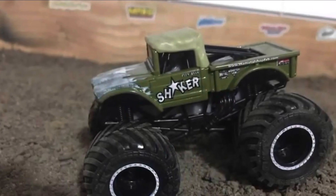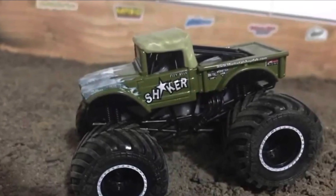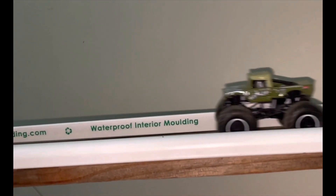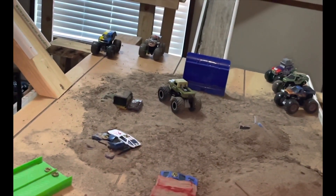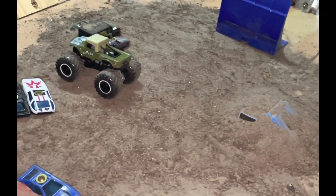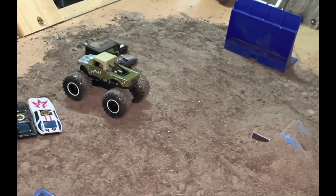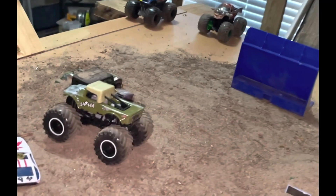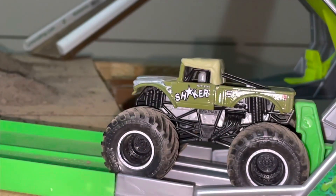Next up, we're gonna see Wild Man Ryan Johnson coming back with the Saigon Shaker — had a killer run last time, let's see if he can do it again. Looks like he's starting off big by going for the container jump — gets up and over, nice air, looking good for the first jump. Getting lined up for the garbage truck jump — comes up and over, gets a little sideways, still in good shape. He's gonna whip it around and get ready for his next jump. That Saigon Shaker truck is an awesome-looking machine.